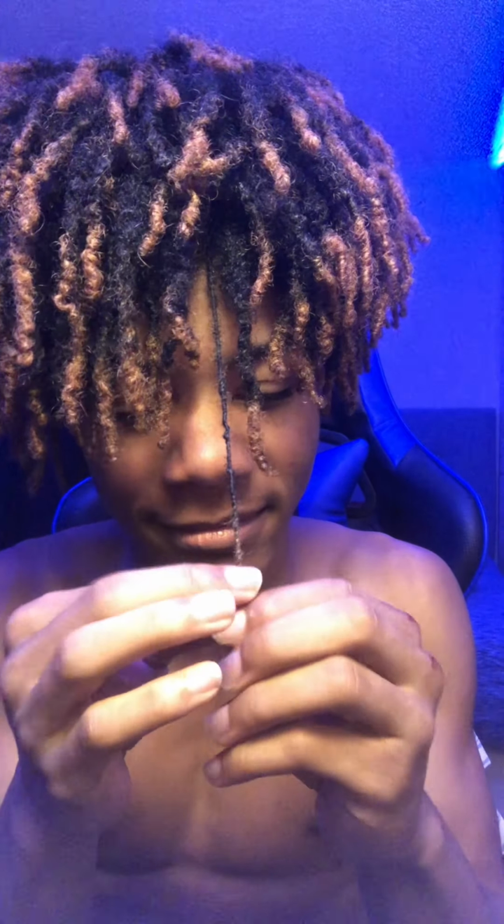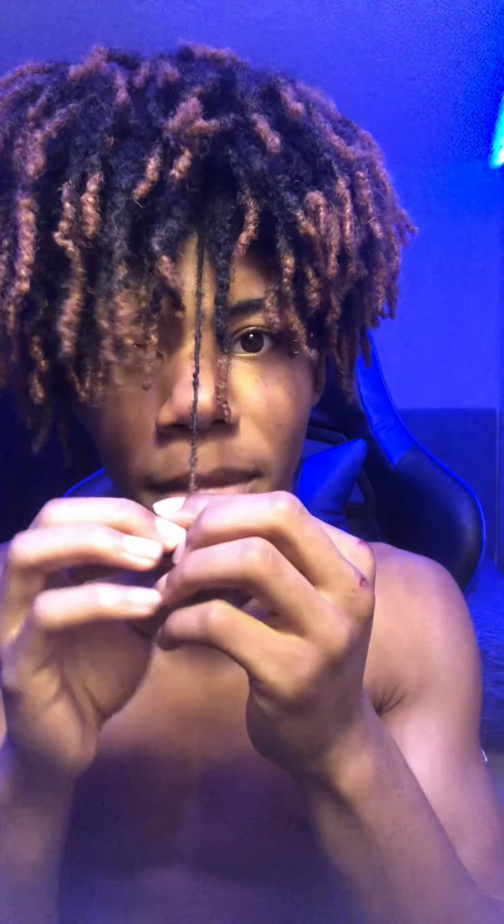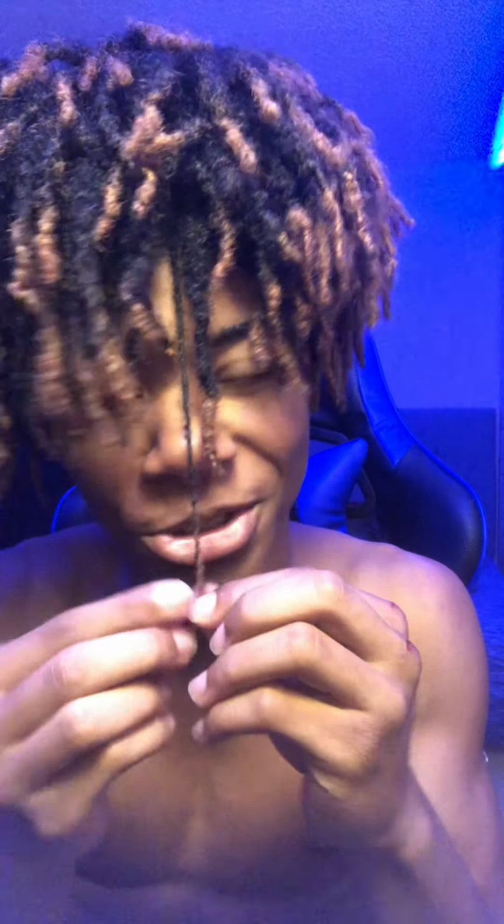When my two strand twists started forming by like month three, I'm probably gonna put some pictures up. They was hella curly. That's how I did this. I'm still doing this, and y'all probably laughing at me like, how the fuck you didn't even think of this two strand twist. Oh my god, you're so stupid.